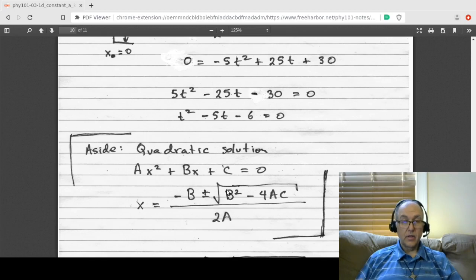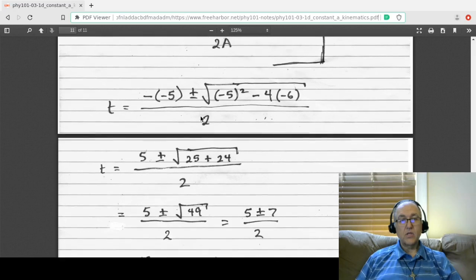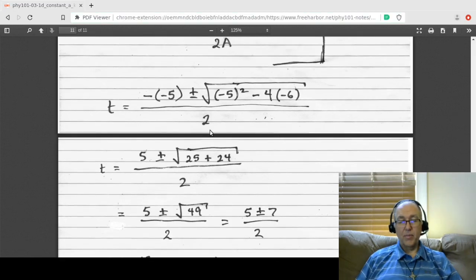There's also one other thing you have to be careful about. This is -b, and so you're going to wind up with -(-5). So you're going to have two negatives there, so just be careful with that too. You'll see that in a second. So substituting into our quadratic formula, remember B was -5, so we had -b, so we have -(-5) there. Plus or minus, there are two solutions, one for the plus, one for the minus.